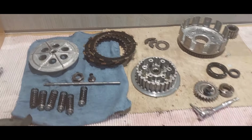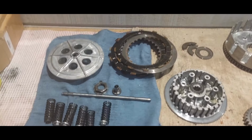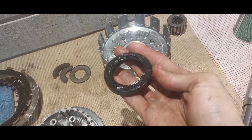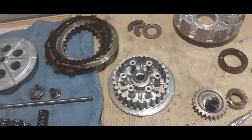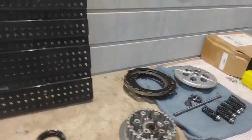Took out the clutch, and the plates are totally fucked. Those got nothing left in them. Everything else looks good. Replacing both crank seals. This one I kind of damaged taking it out, but it was still not that great. This one's just old, hard as a rock. That's both crank seals. All right, we got boxes. Box parts. And parts equals parts. So, we're going to replace that junk with new junk.